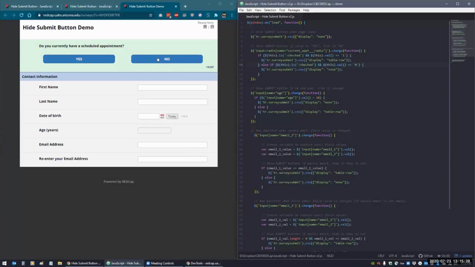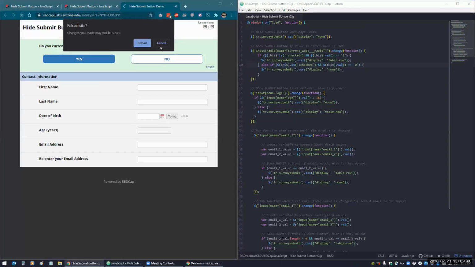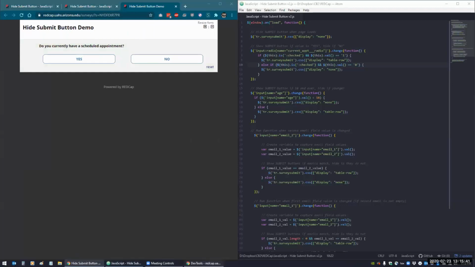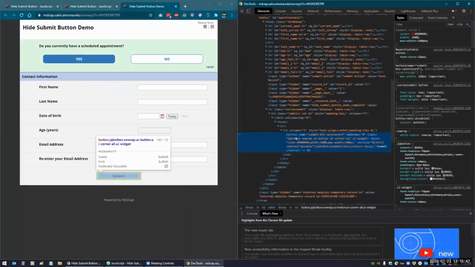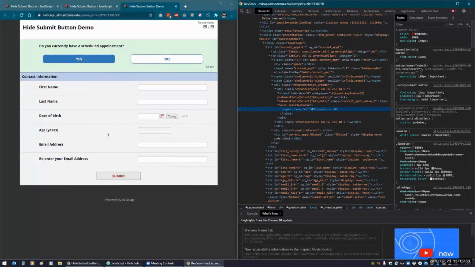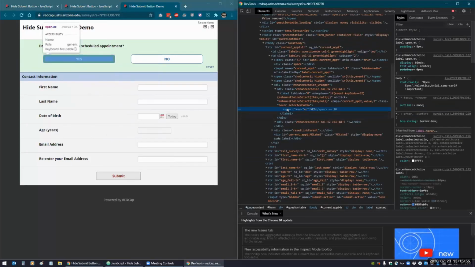And the reason is these are not traditional buttons. Let me go back and undo my change. So this here is a button. It has a button, it's a button object. But if I right click on one of these, it's a span.